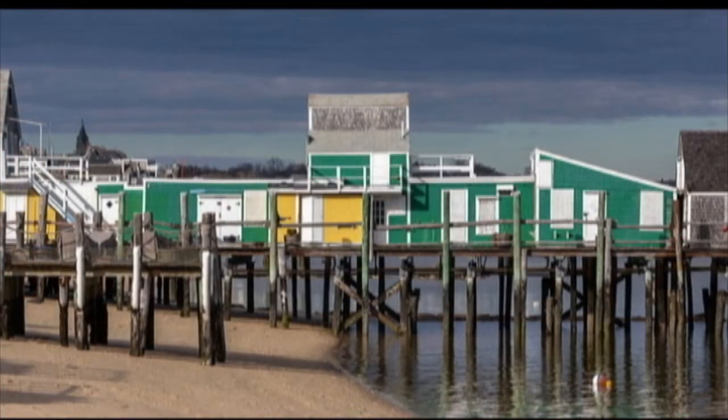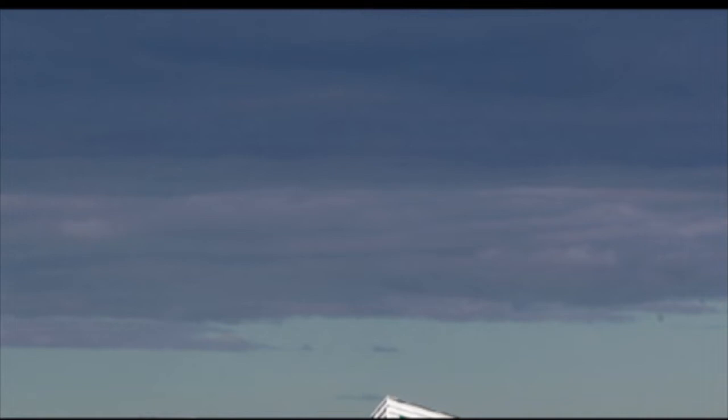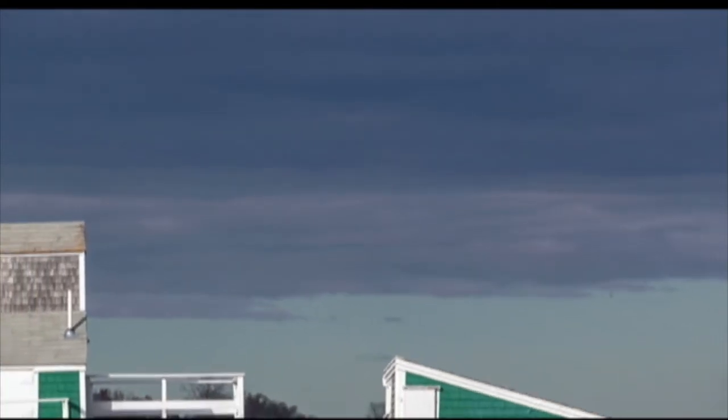On the day I captured this image, the details could not have been more perfectly aligned. I watched as a cloud bank drifted ever so slowly into the space above the pier and began to saturate and absorb into the muted violet blue, yet still revealing the unlimited ceiling above in the distant horizon, reminiscent of how watercolors are absorbed when applied to the paper.